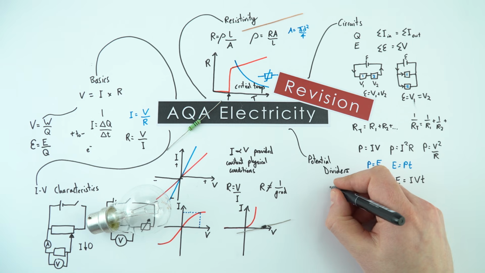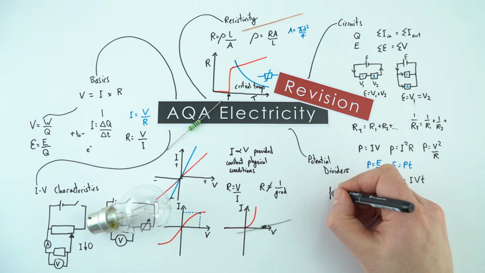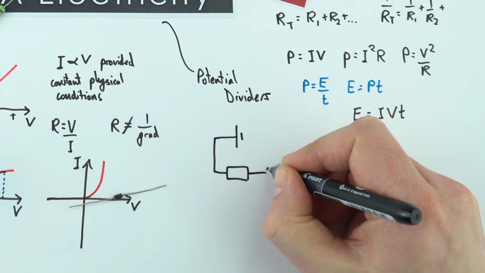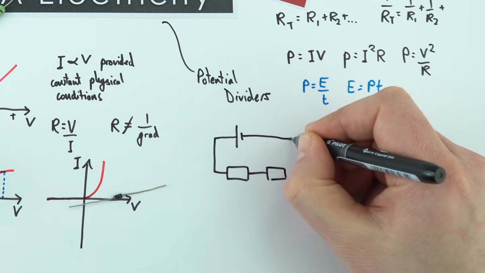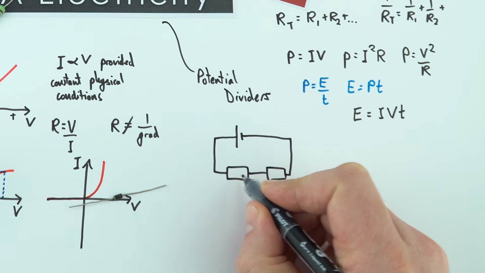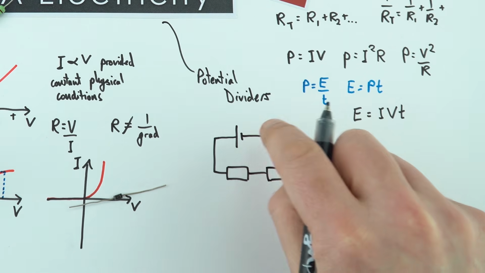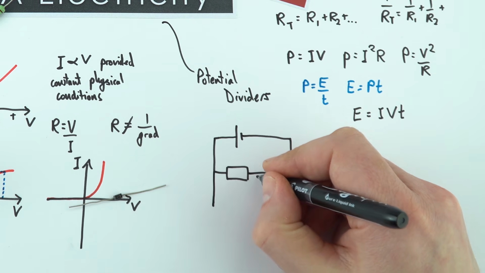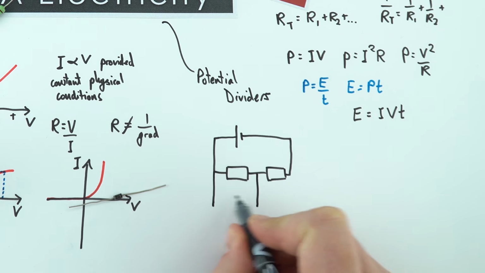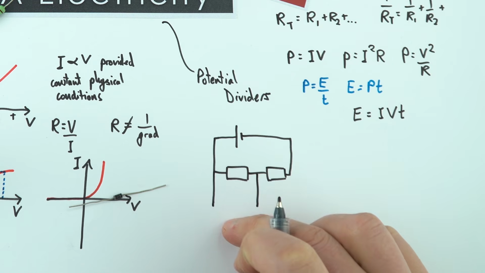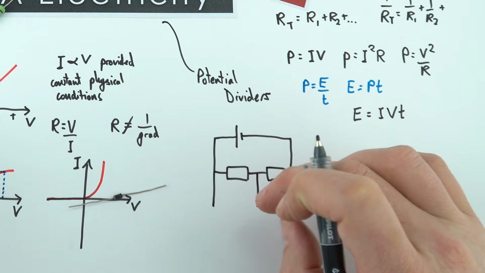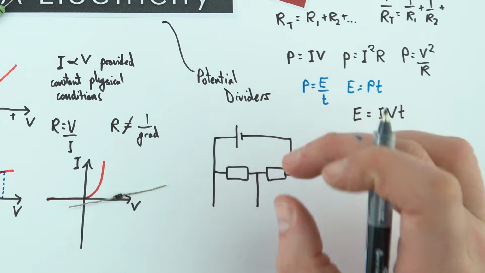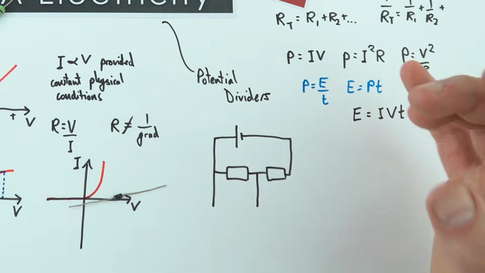And for these circuits, we have maybe a fixed power source, and then we have two resistors. So maybe here's a resistor, and here's another one. And depending on the relative size of this resistance to that resistance, that then tells us how we actually split the potential difference in this circuit. And what we might be doing is measuring the potential difference across this resistor, or maybe this is set up to another thing, perhaps another light bulb, which when we get to the right value, the light bulb turns on. Now, this is really important because we can use this for a sensing circuit.